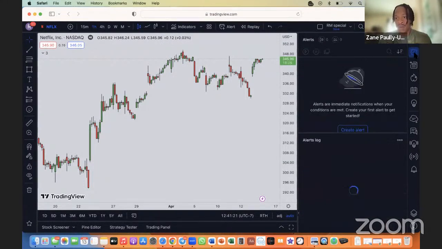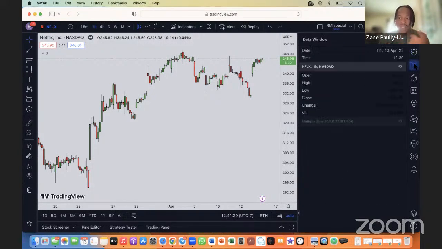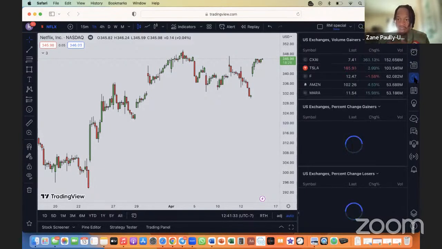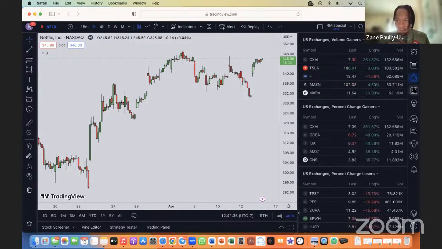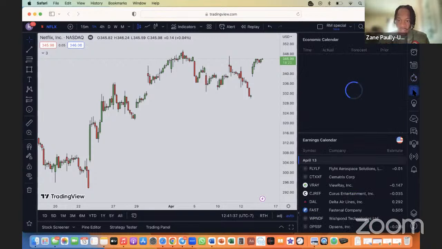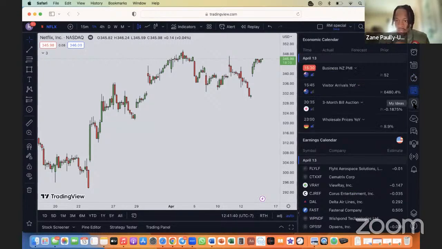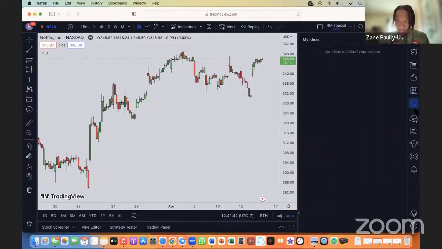Okay. And right here, all the alerts that you've set over time on your chart markup. So you can always come and look at them over here. Right here is just a data window. And right here is just some of the hot lists. Here is a calendar for you. And here are my ideas.